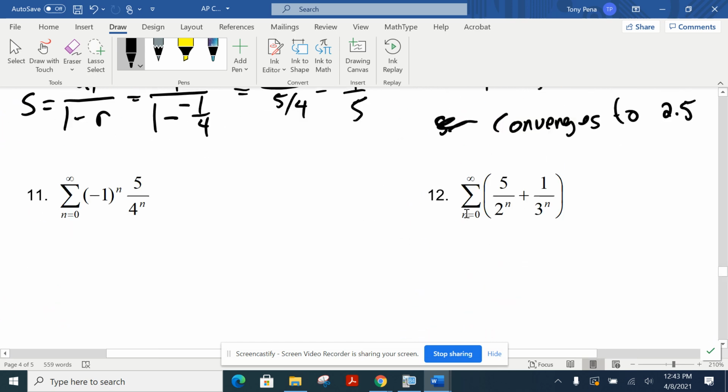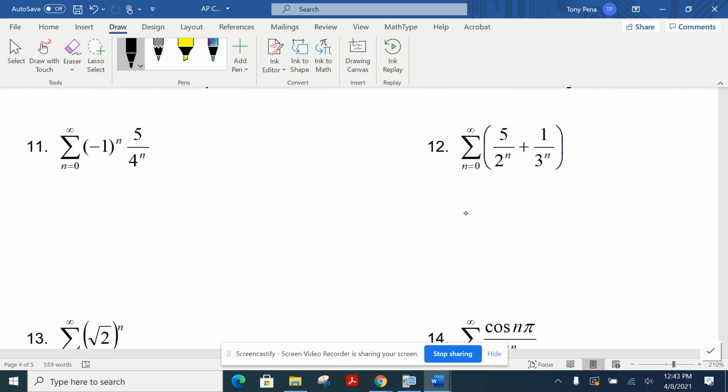All right. Yeah, let's do this one. That's another one that's alternating. So if I let my n be a 0, it's going to be positive initially, and then I would get 5 over 1, because I get 4 to the 0. If your n is then a 1, now it's going to be negative, because I'm going to get negative 1 to the power of 1. So I'm going to get a negative 5, and then 4. If n is a 2, now I'm going to be squaring the negative 1. So now it's going to be positive again, 5, and then 4 squared should be 16.